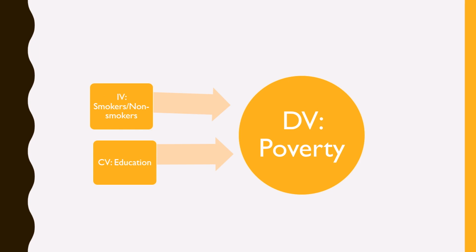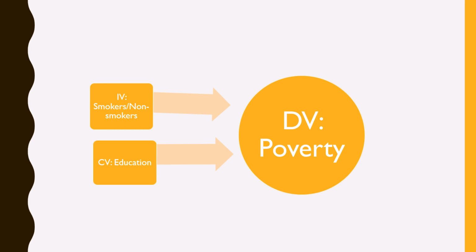And another example, the IV is smoking and non-smoking and the DV is poverty, and we generally find that if you smoke, you are more likely to have experienced poverty. Again, very stereotypically. So we go, right, if you quit smoking you suddenly have loads and loads of money, which could be true, definitely. You'll have more income, but you won't suddenly magically necessarily get a pay rise or anything like that.